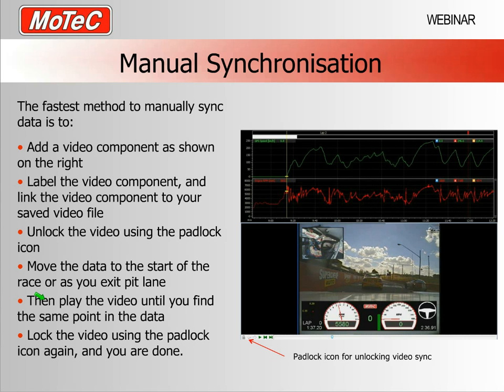You can now play the video using A for animate, and you'll see that the video and the data stay synchronized together. This is a good way to put lots of different videos from different places all into the one log file together, so you can analyze all sorts of video without actually having to maintain the synchronization. It's a much more challenging method, but it certainly does work quite well. And that method is also only available in i2 Pro.